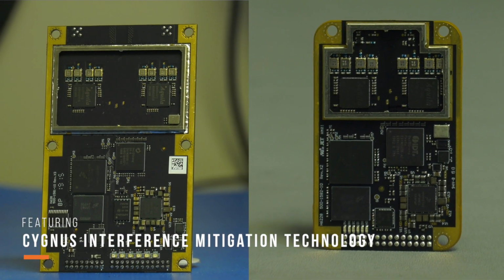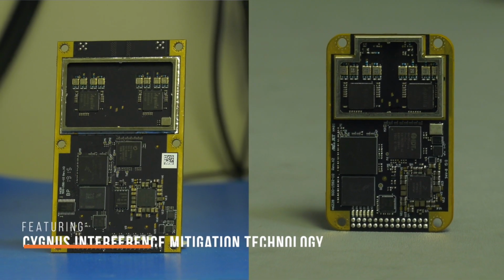These new generations of receivers will also incorporate new interference mitigation technologies because we've discovered, as the evolution of GNSS positioning solutions has grown, that threats from outside sources or interference sources, and having the ability to mitigate those threats in real time, is a true need and a desire from the positioning market.